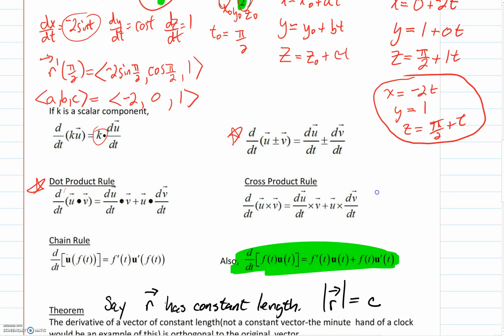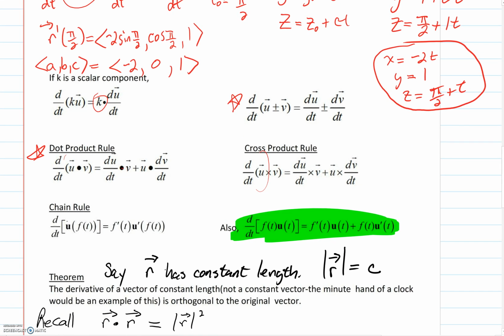Cross product, well, it's exactly the same. It's just like a product rule. You can see first we could take a derivative of that first vector function, but the multiplication that connects is a cross product. It's still a cross product of v arrow here of this vector v, plus now we take the original vector u cross producted with the dv dt.